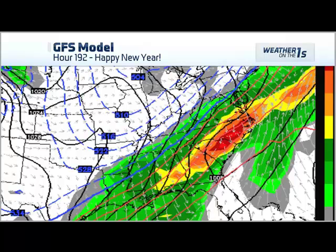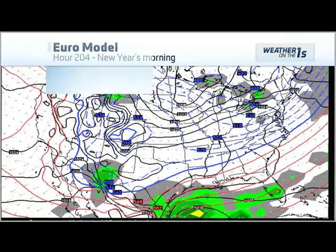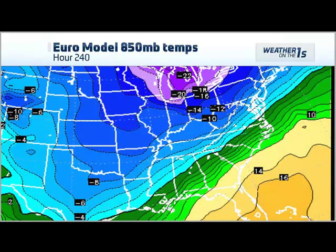But tons of very, very cold air spilling through the plains in the Midwest, and that's going to continue to try to bleed into the region as we get through early January. In fact, this is New Year's morning on the European model. You don't have the precipitation around, but you have plenty of cold air around in much of the lower 48. And you look down to the Gulf of Mexico in the European model, that is where you have a system brewing on that particular model, which on this latest run of the European gets here during the day of January 2nd. And that is, taken at face value, very close to winter weather. That is your 850 millibar temperatures, sub-freezing roughly down to I-85.